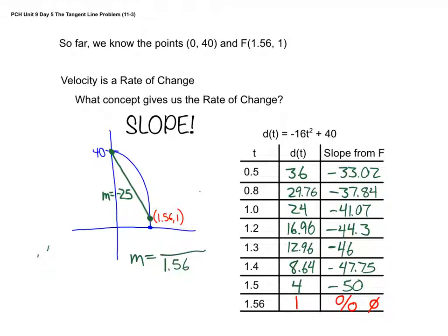1.56 minus 1.5 over 1 minus 4. And that gave you a negative 50. So you're finding the slope. Now, as we already surmised, the best approximation here is going to be the one that has the point closest to it. So we're getting this point closer and closer to the other point, right? So what does that bring to mind?